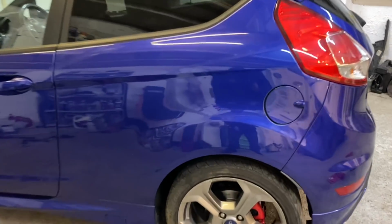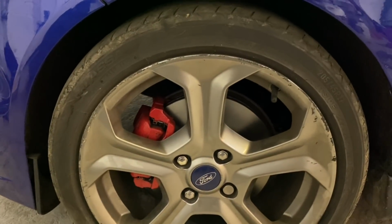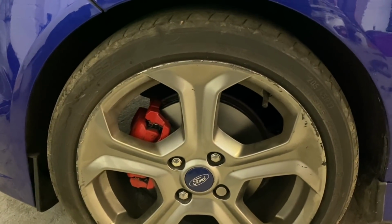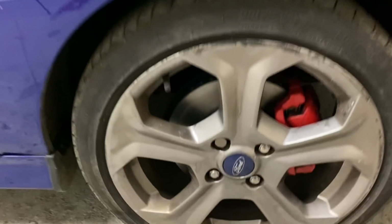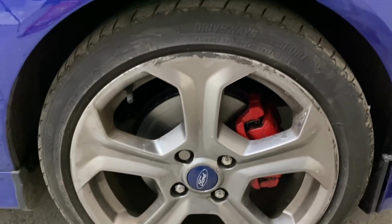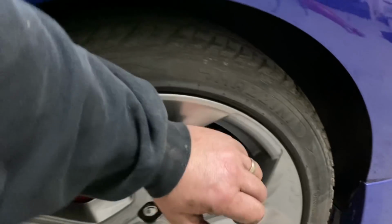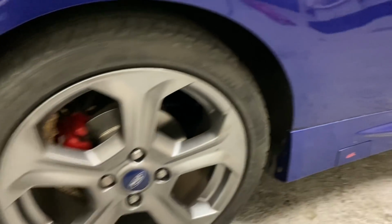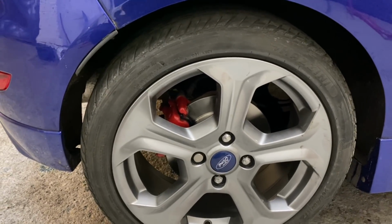So there we go. Brakes done. Discs and pads all round. And yeah, calipers clean. Definitely cleaner than what they were. So yeah, all good. Not sure what to do about these wheels, sorry. I think they'll clean off, actually. I'll give them a good clean and just see what they look like. If you look at this one, I've started to clean it. This one's had a good clean, but it's all right. It's not that bad. It's probably the best one out of all of them, to be honest with you. I'll decide what I'm going to do about the wheels at the minute.